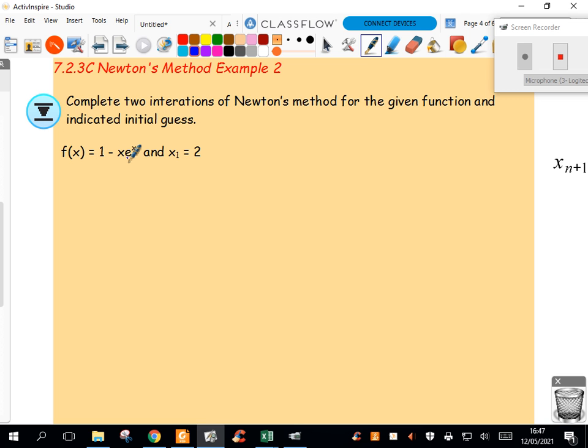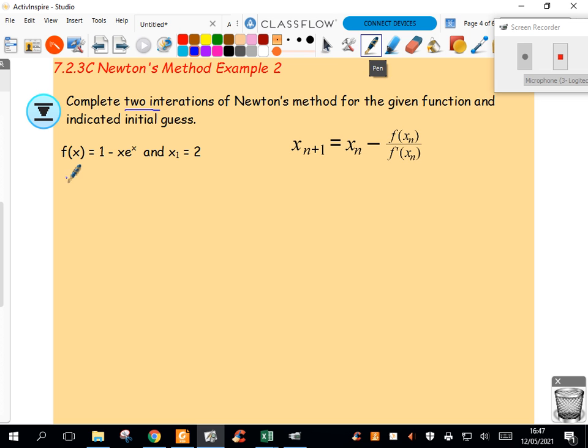We're going to go for 2 iterations and we're trying to approximate the root. The root here is not obvious. We're going to be using the formula for Newton's method, which says x sub n plus 1 is equal to x sub n minus f of x sub n divided by f prime of x sub n. These are successive approximations for the roots of the function. One thing on the bottom here, we have to know the derivative of the function.